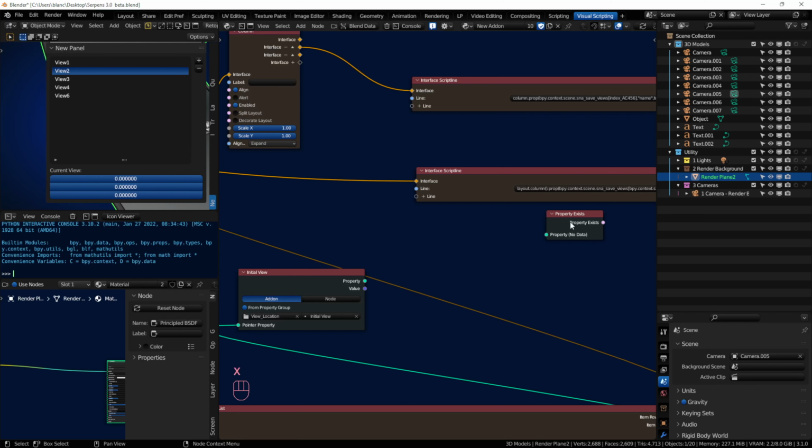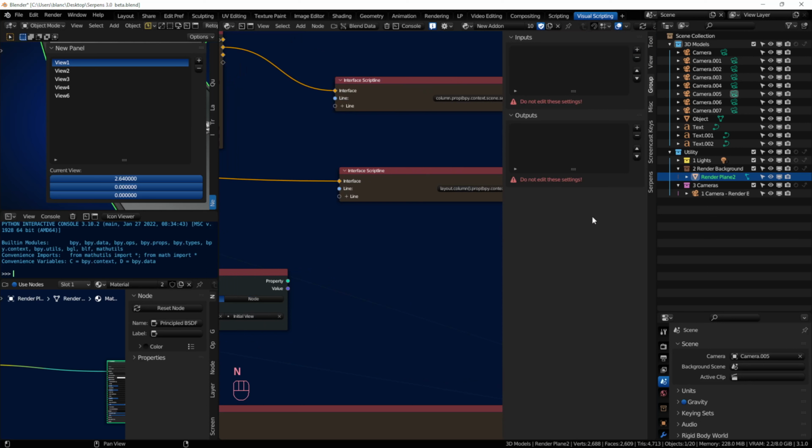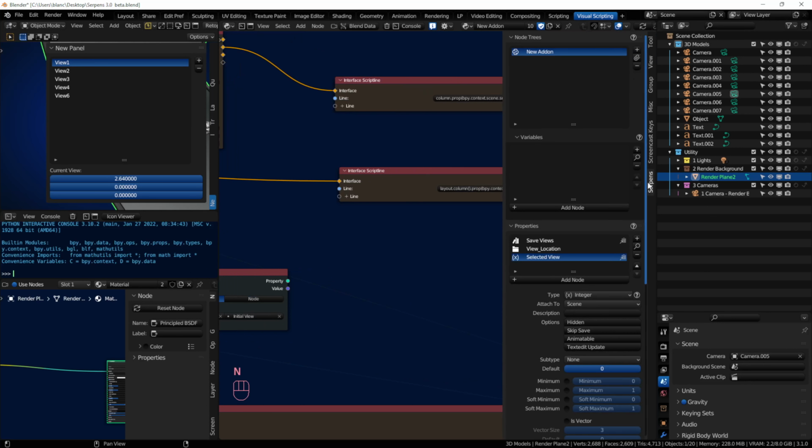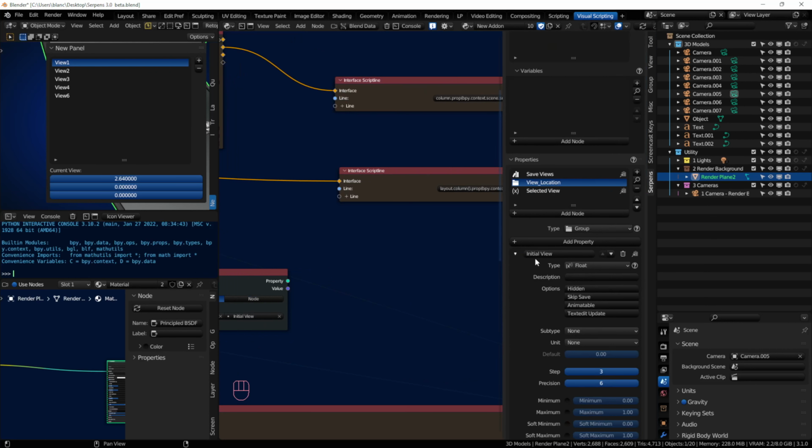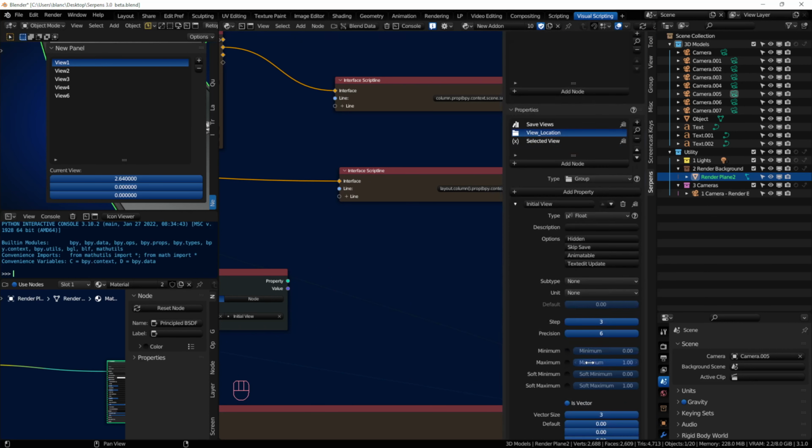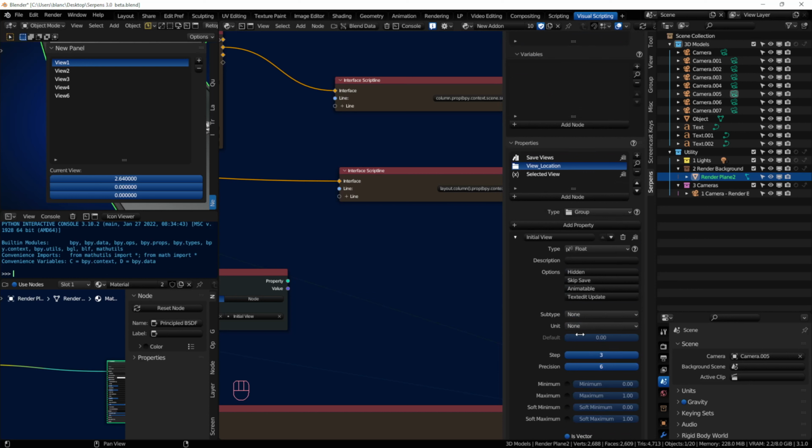Okay, so from here, when I select them, I'm updating my guy. Now I have my property that's in the end panel. Let's go to Serpens. So my selected view, and then under view location, I've got the actual view location. So I want to be able to tie my scene view to each one of these, right?